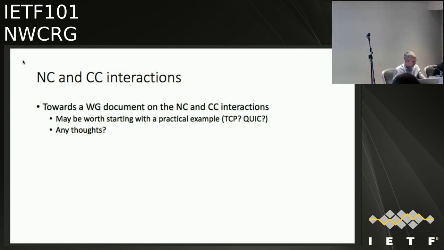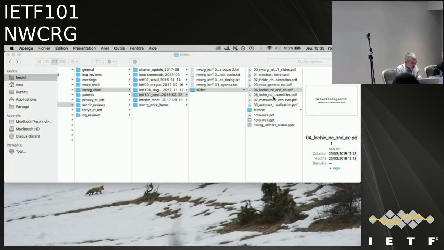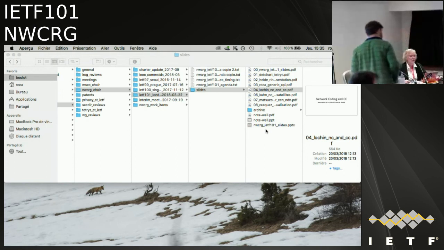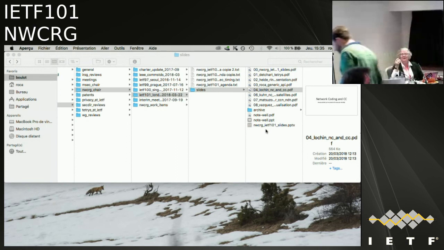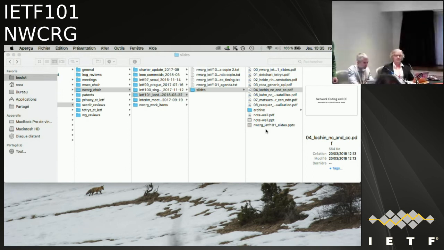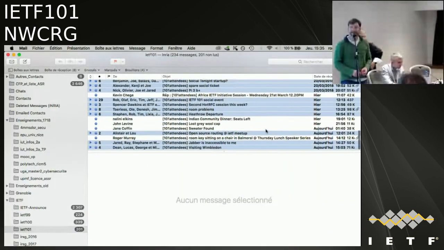Ian, you're still there? And while Ian is coming, has everybody signed the blue sheets? I haven't. Okay, so do you know where the blue sheets are? But you can do it after. Anyway, in the meantime, is everybody in the room assigned the blue sheets? And where are the blue sheets? Yeah, I sent you two versions. Sorry. I think the second version. Oh, I loaded the new one. Okay, thank you very much.